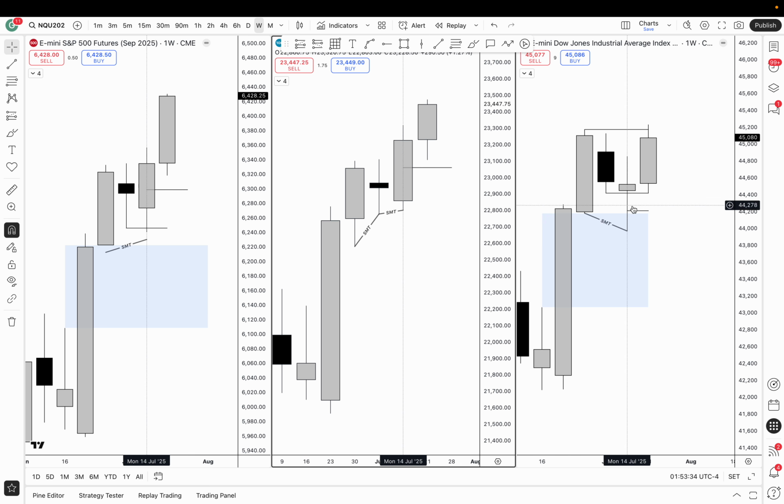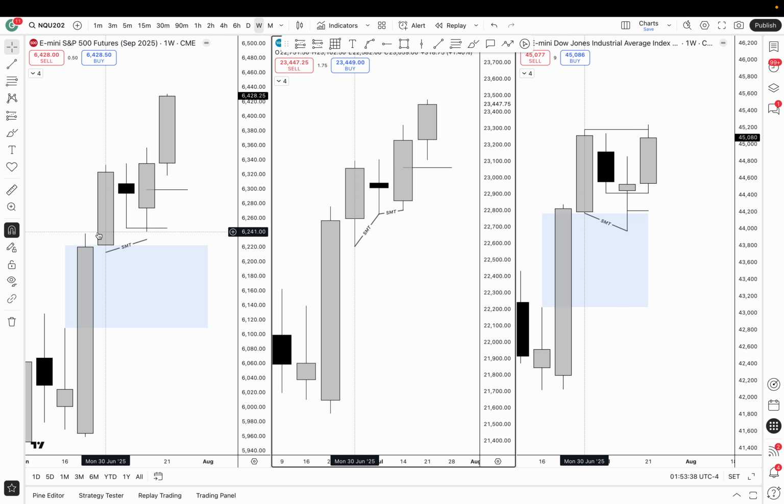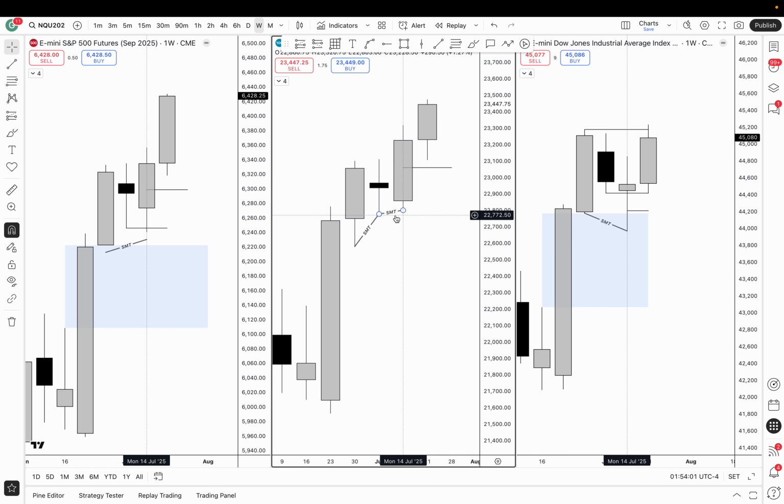What can we retrace into? A gap, right? Or this gap. So you see that ES traded into this gap, this closer proximity gap, where YM, the weakest asset, traded into this gap here, which creates an SMT fill, which is just a fancy word for gap SMT. We're seeing that NQ did not create a gap, right?